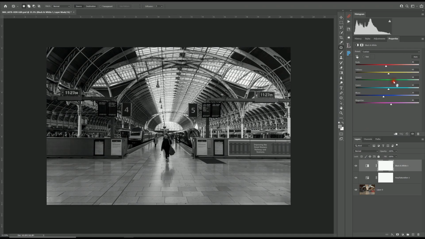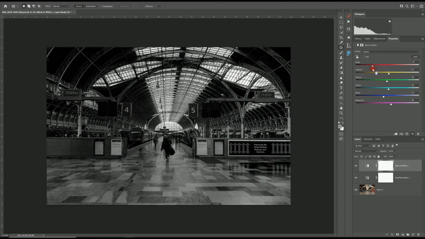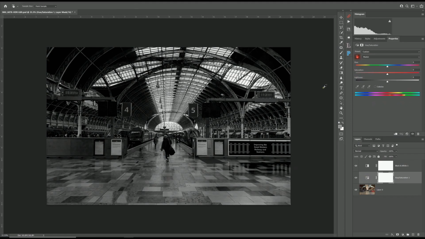We can go onto the black and white adjustment layer, and we can start playing around with the lightness in here. Let's see, there we go, it's the red channel that we've got. So we can push the red channel in the black and white adjustment layer to start showing up more of these tiles.